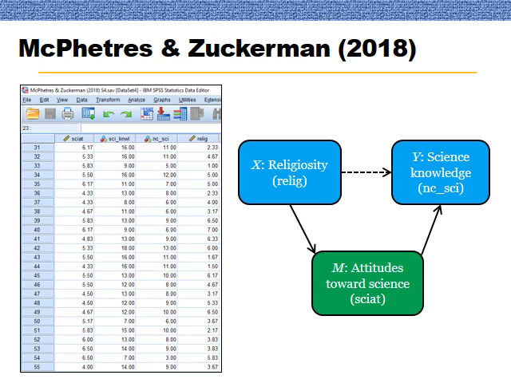Our mediator, which is the variable that the researchers predicted would explain this relationship, is people's attitudes towards science. Do people generally hold a more favorable or less favorable attitude towards science? That variable is represented in our data file as psi_at, where higher numbers indicate more favorable, more positive attitudes towards science in general.